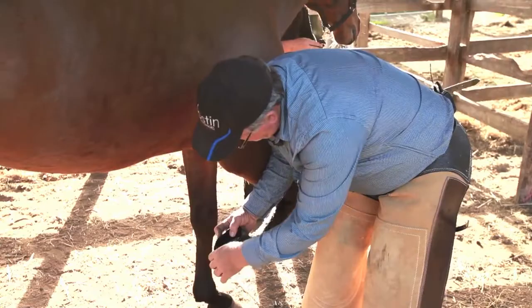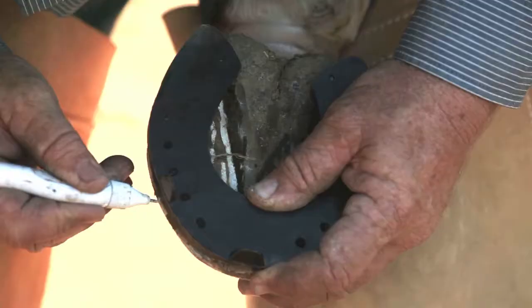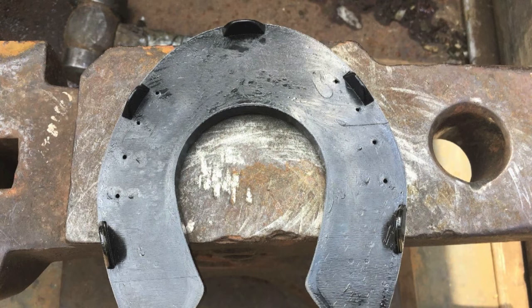It is very easy to fit. It has two little fitting clips at the back which are just there for clipping the shoe on and holding it in position. You can mark the centres of your clip and then all I do is just a little tiny cut-out clip. So once you've clipped it on your foot it holds it in position so you can put your nails in. Take them off when you're finished. You've got the option of two side clips, the option of cutting them off, having a toe clip, or cutting the toe clip off and having the side clips.